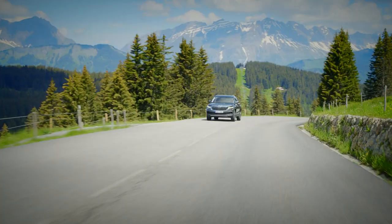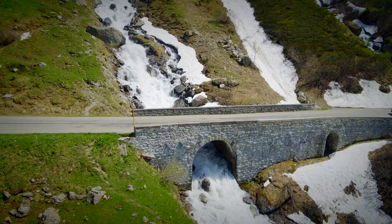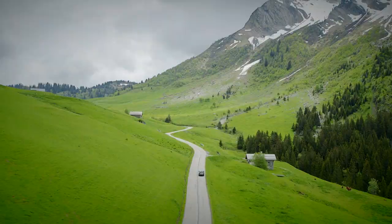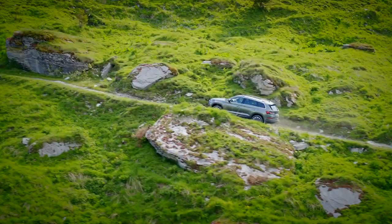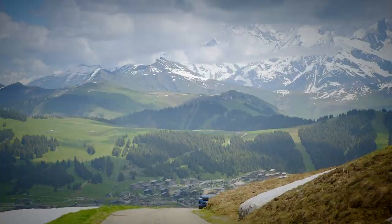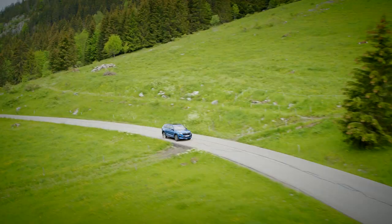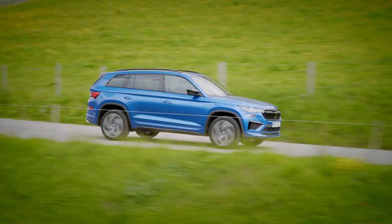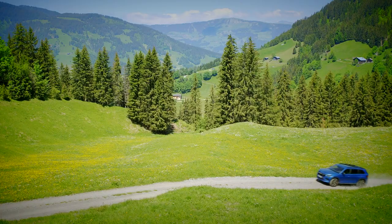Under the bonnet, the Kodiaq now gets a new range of engines. There are two diesel options to choose from, both 2 litres in capacity with either 148 or 197 brake horsepower. They both come with Skoda's new twin dosing system, which reduces the number of harmful emissions coming from the exhaust. The petrol lineup consists of a 148 horsepower 1.5, a 187 horsepower 2-litre, and the sporty top-of-the-range VRS model gets a 242 brake horsepower turbocharged 2-litre.